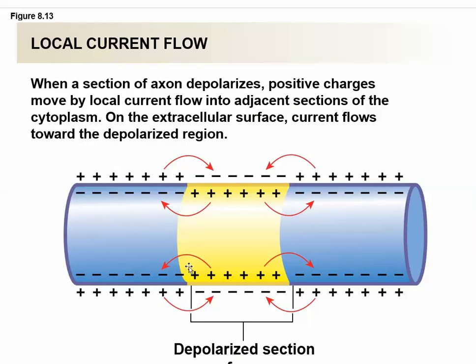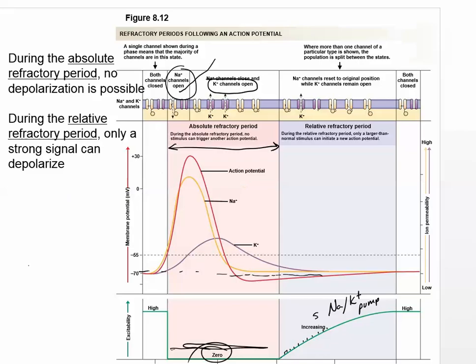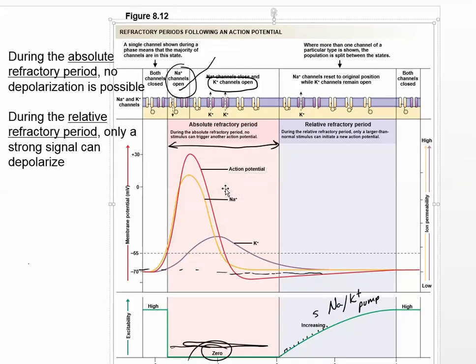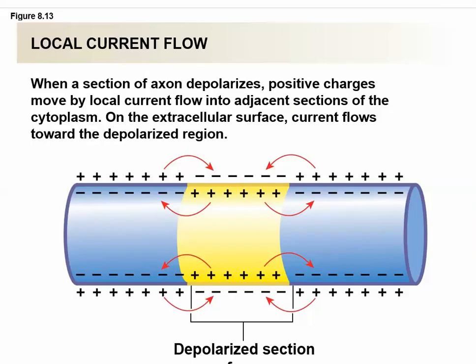Okay, so why does this matter? Usually when I talk about an action potential, I use the analogy of flushing a toilet. When you flush a toilet, there's a period of time where you can't flush it again. The handle just kind of jiggles, and that's what is going on here. That's what the refractory period is. It just can't happen again. Okay, so the goal is to move it in this direction.